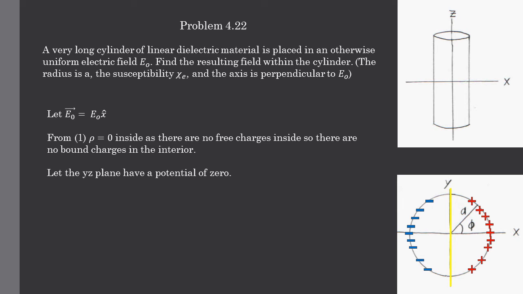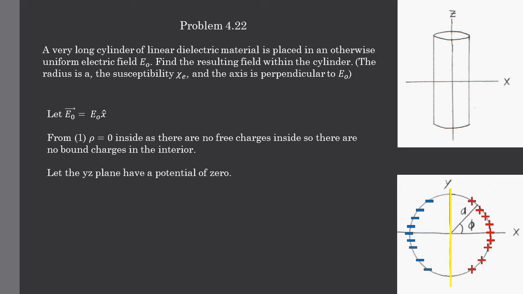Now, at first this might seem like a question of whether it could be allowed or not. And the answer is, think before we add the cylinder, and we see that the yz plane basically is an equipotential, because the electric field is going perpendicular to it. So it's an equipotential plane. And then when we add the cylinder, we said there are no bound volume charges, so the only thing that could happen are bound surface charges.